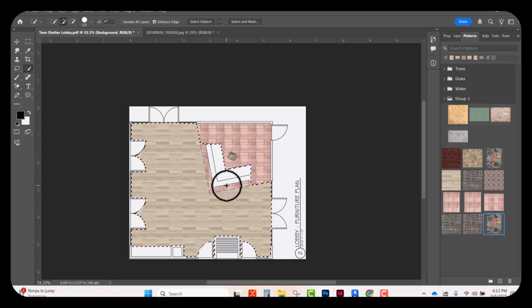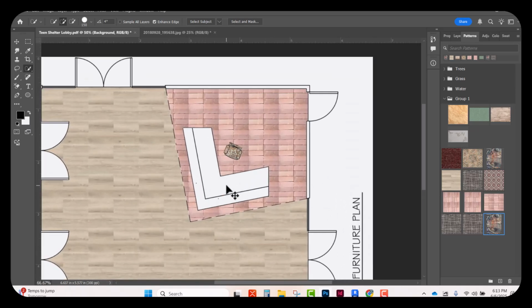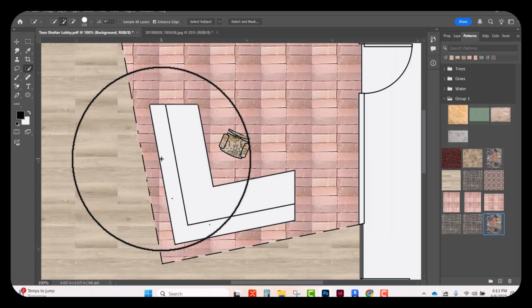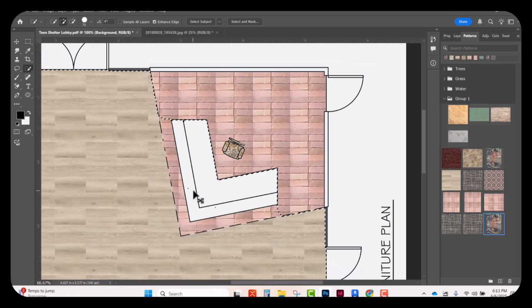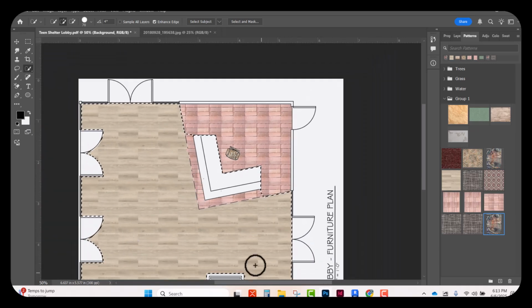I'm going to make the space a little bit smaller. And so it is wanting to select this whole big area. So if that becomes an issue, we could go back and get rid of the floor, and then do the desk over again and then put the floor back in, or we can use the minus button. I'm going to make it bigger, and I'm just going to get all of this out of the way.